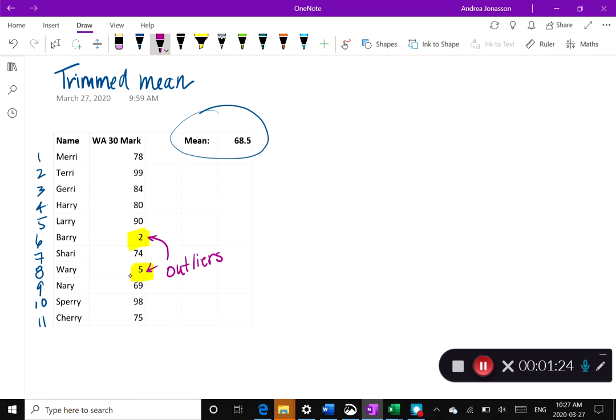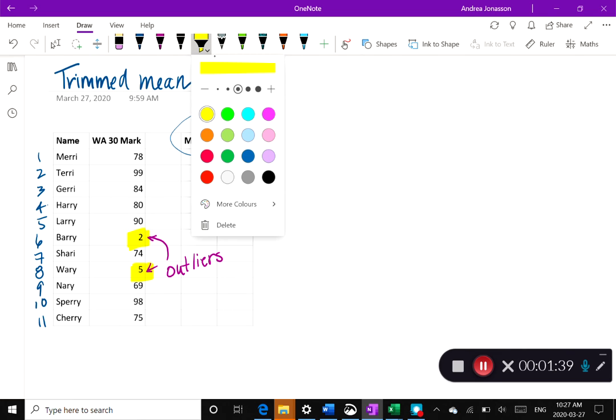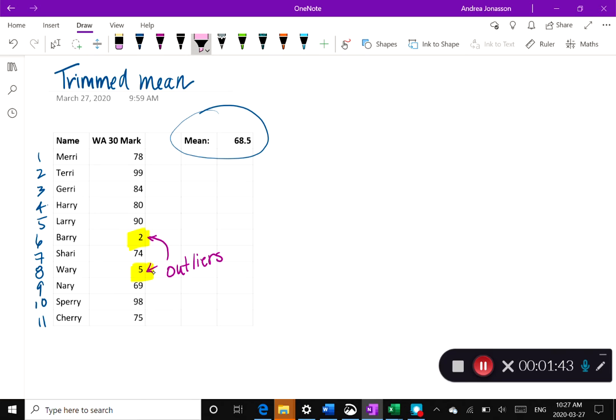However, if we just drop out these super low marks, we're going to get a mean that's just a little bit too high to accurately represent the performance of the class, like we're just pretending that these 2 people didn't exist. So to balance that off, we are going to drop off the 2 highest marks. The 2 outliers are very low, so when we drop out the 2 outliers on the bottom, we need to drop out the 2 highest marks as well, which will be the 98 and the 99.